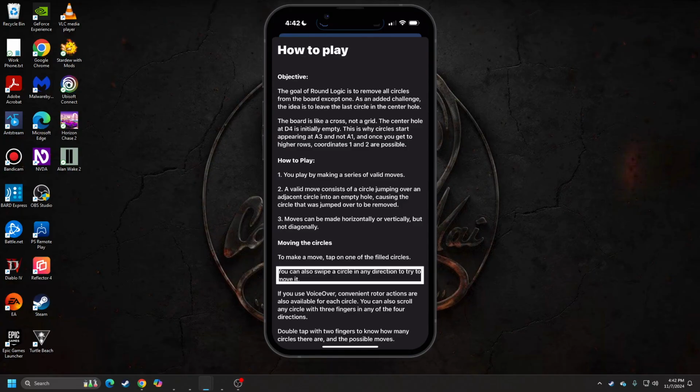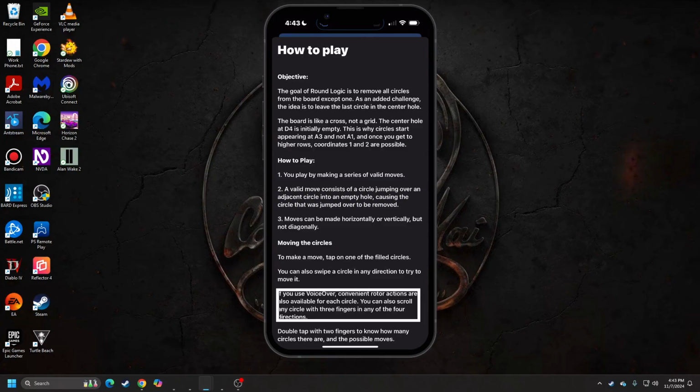It's actually really friendly though, because if you also have a motor impairment, you can literally tap the dot that you want, and if you have one move, it'll just say move right or move down. But if there are multiple moves available for that dot, it'll just put them in a list. So if you were physically unable to do a drag gesture, you can still play this game. So it is low vision, blind, and mobility friendly, I would argue.